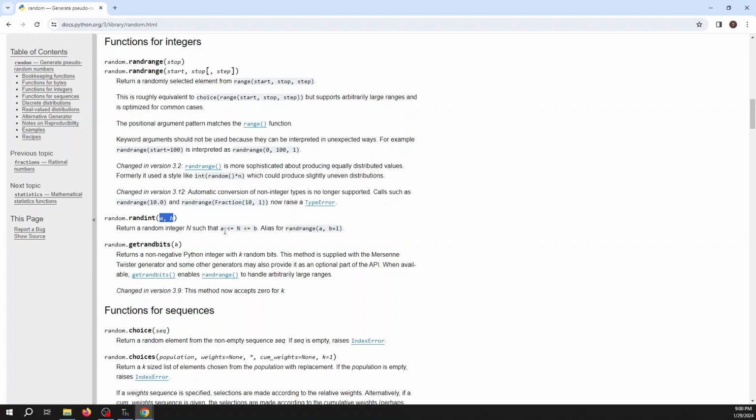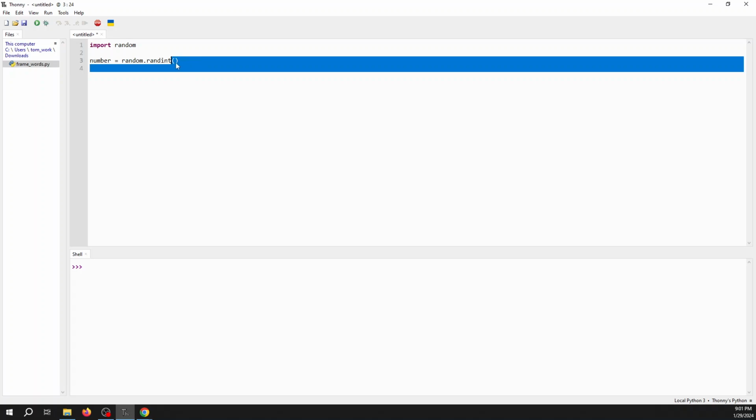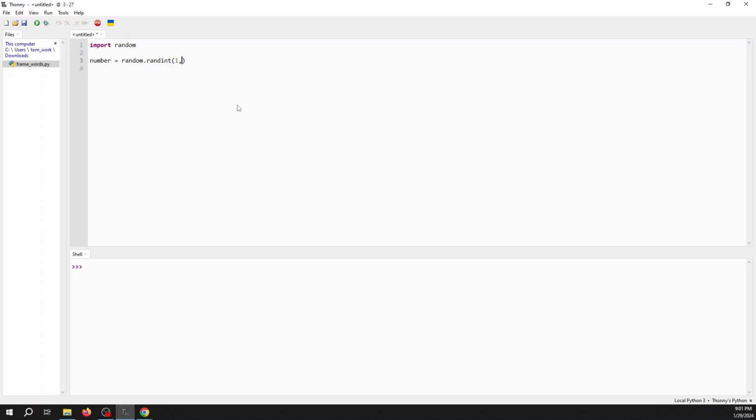So basically the first number is going to be the lower end of the range, and the second number is going to be the upper end of the range. Looking back at the statement, we're picking a number between 1 and 100. So right here, 1 and 100.